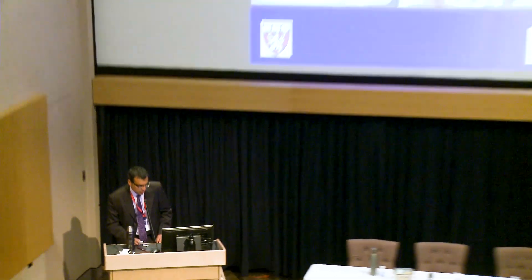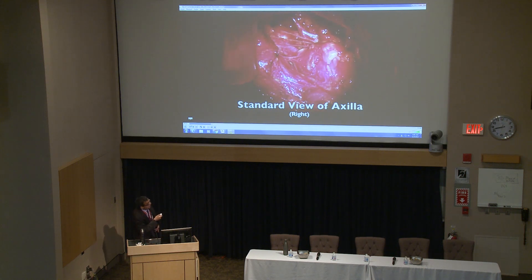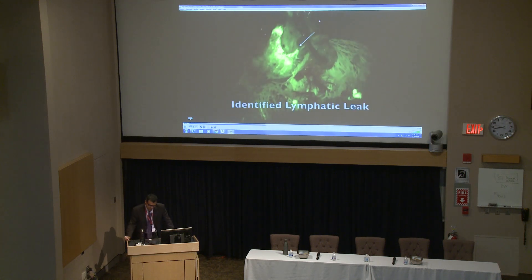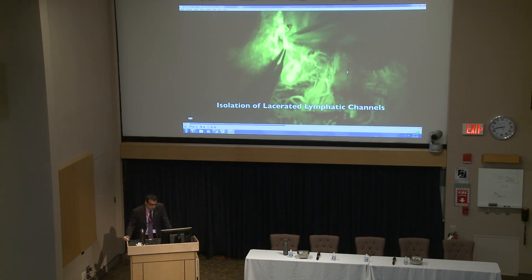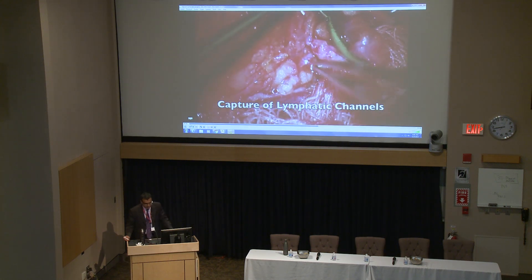This is a video showing what we actually do in the operating room. Before the axillary dissection starts, we inject the fluorescein in the upper inner arm. Looking into the axilla now — those are your lymph nodes, the arm is coming off over here. When you turn on the filter, you can actually see the lymphatic channels coming right out of the arm, going to the lymph nodes. You come out, let the breast surgeon do their dissection, and you can see the channels that were cut coming out of the arm — the active leak coming out of those channels. You can isolate those channels and operate in real time with the channels visualized.